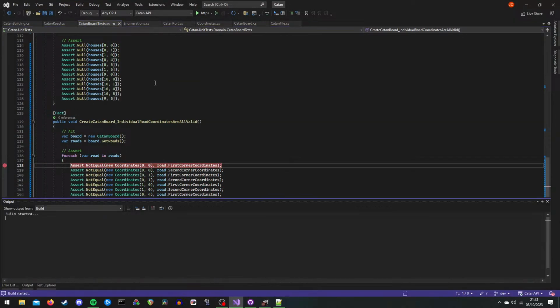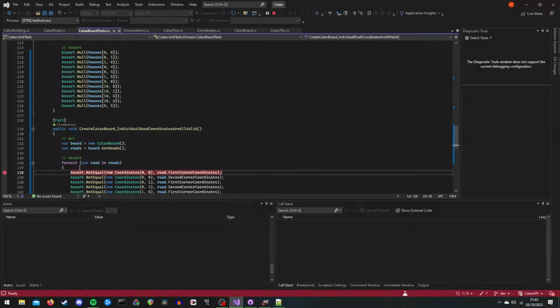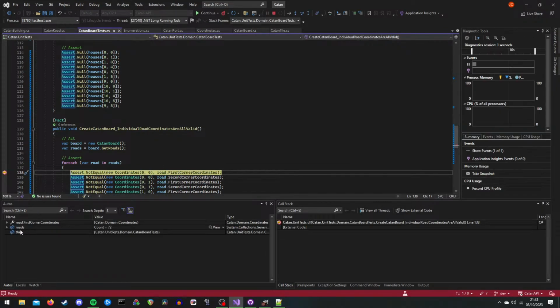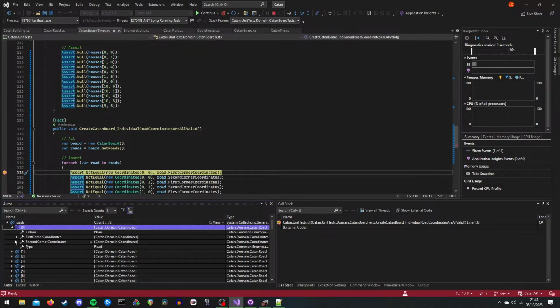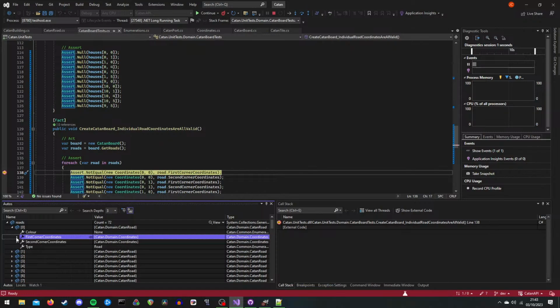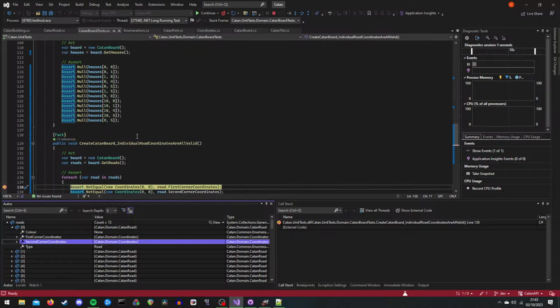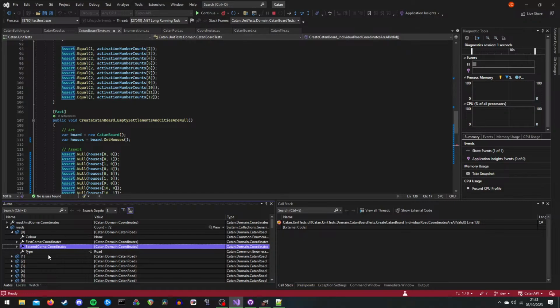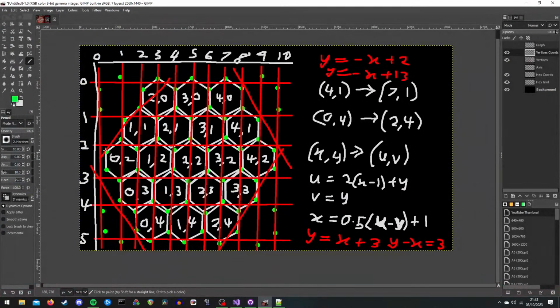So let's run this again and just have a look at what it's actually outputting. So this should be 0, first corner 0, 3. Oh no, that's right. That's what we're doing, because we're actually checking the negative values. So from this corner would be going up 1 and that way.